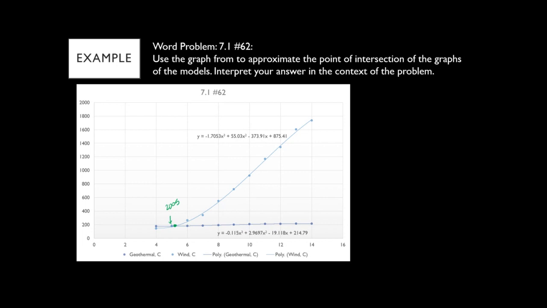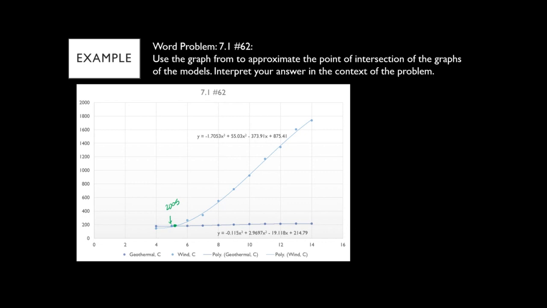Our intersection is a little bit after 2005, but it's not 2006. So it's sometime in the year 2005. It's not in January, because the first point we'd be assuming would be January. So maybe by February or March of 2005 is where the intersection point occurs. Then we need to estimate what that y value is.